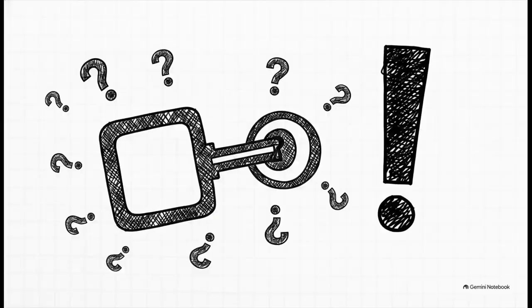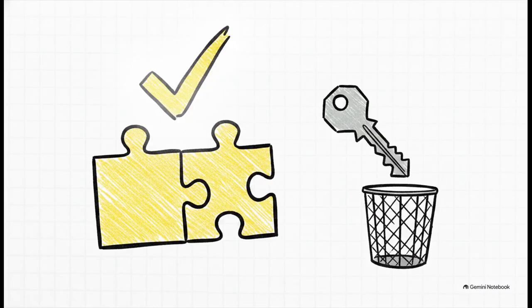Easy fix. Next is the incredibly frustrating authentication failed, or auth token does not exist error. This one kept popping up for students like Paris during the live session. It's a classic mystery. You swear you copied it perfectly, you pasted it perfectly into the Secrets tab, but the system just flat out rejects you every single time you try to connect. The foolproof fix here is almost always about exactly how you named it. The variable name in your Python code absolutely must match the name in your Colab Secrets tab exactly. I'm talking down to the casing and the underscores.